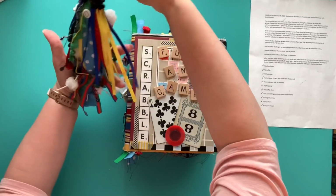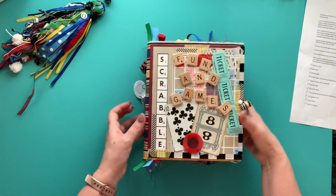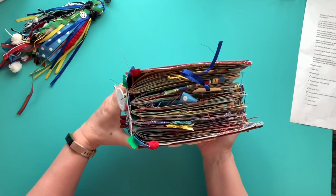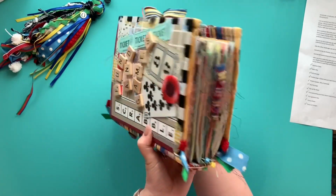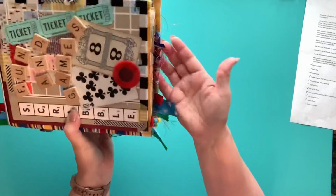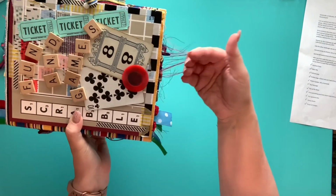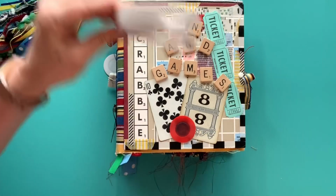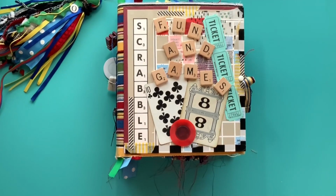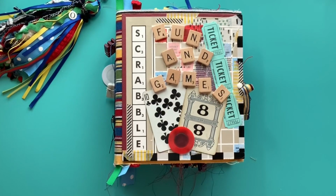So I'm going to take the tassel off and set it to the side. And I'll just let you once again see it from the top and from the side. And here is the bottom. And I left all of my threads long. I did a lot of machine sewing, machine stitching, whichever word you prefer. You can trim all those off. I kind of like the fun look. They are navy blue and red to kind of coincide with the colors that are in the book, a lot of the colors.